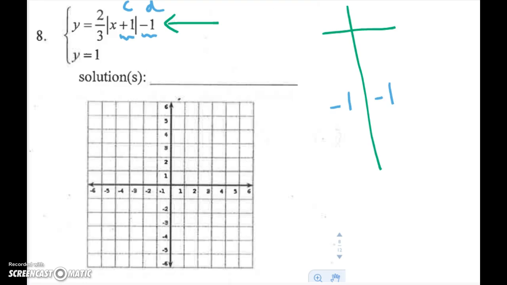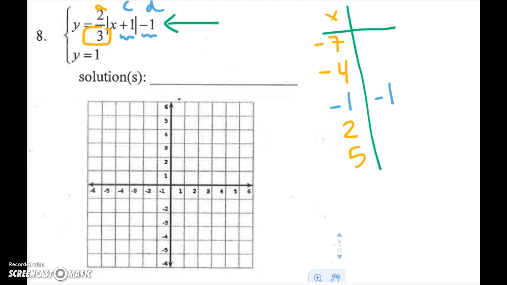Now, what's tricky, and maybe you've noticed, there's a 2/3 in the front. Our A value is 2/3, which is going to give us some decimals. And my little trick to avoid decimals is if I look at my denominator of 3, I can make the X values in my table count by 3s, and I will always get a whole number. Feel free to also look at this in your graphing calculators. So what I could do is, instead of counting by 1s, I'm going to put a 2 and a 5 because they're 3 apart. And in the opposite direction, I'm going to put -4 and -7.